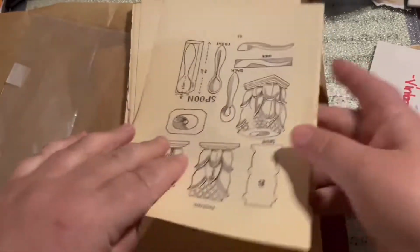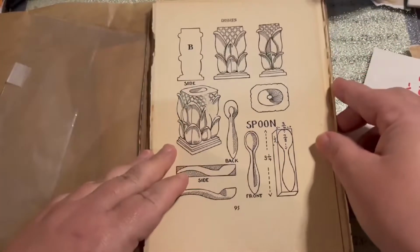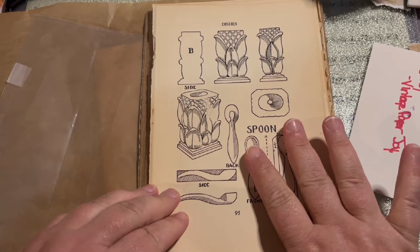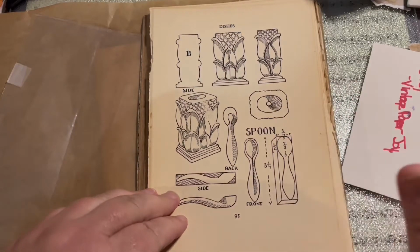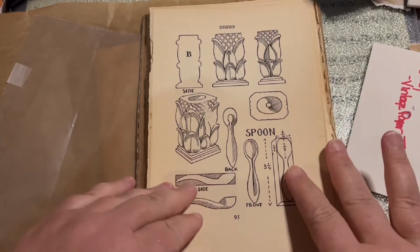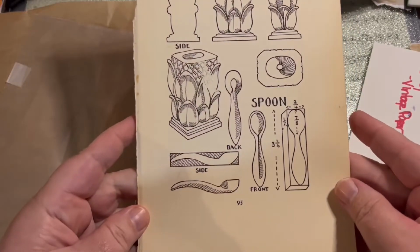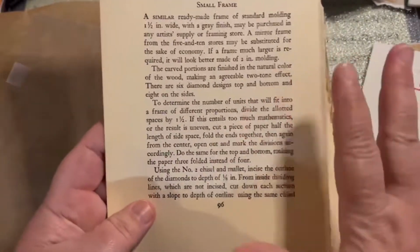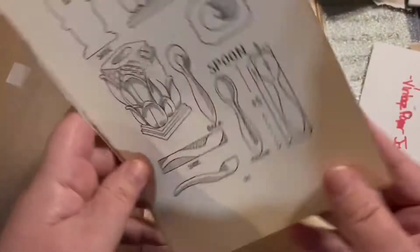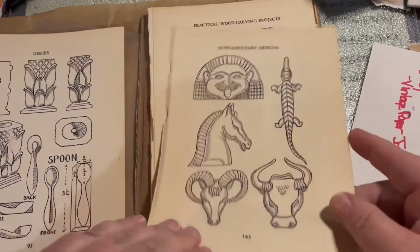So these are definitely vintage, and I haven't seen anything like this yet. I thought this would be really cool for my journaling, my art journaling. So I'll just do a little bit of a flip through. The back of it's just text. But I love the images, they're so cool.